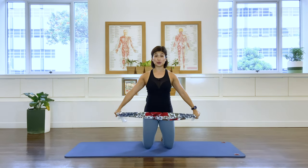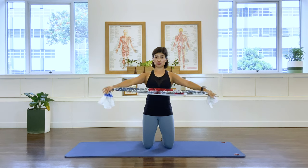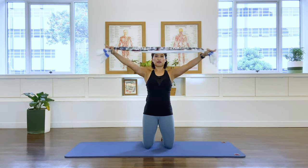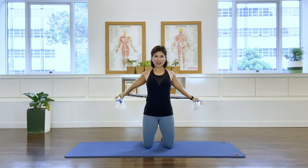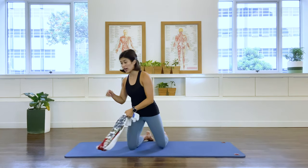You can also do this with the Terra band. So the elasticity of the band gives you more room to stretch, and hence your arms can go further back if you have a tight shoulder. Okay, and then bring it forward. One more, lift it up, shoulders up, and then bring it down, and then shoulders up, and then bring it forward. Well done. Okay, moving on to our back.